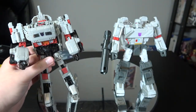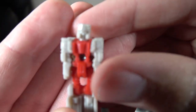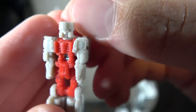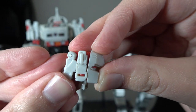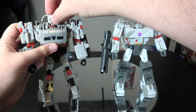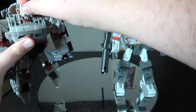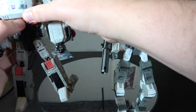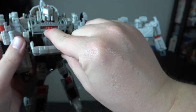So he's fully in his robot mode. Where the heck is his Titan Master? And of course, there is Megatron's little Titan Master. We can get him into focus. He does have somewhat of a G1 Megatron-esque helmet, sort of. It's there. And of course, we just kind of fold him over and reveal the Megatron faceplate, which is pretty nicely molded. And we just kind of insert that into the top here. And much like Astrotrain and Prime, he does have the weird little fin things that pop up on the side there. And you can initiate those with a button somewhere on his torso. Actually, I think if you pull down the chest piece, there's a lever right here that flips them up.